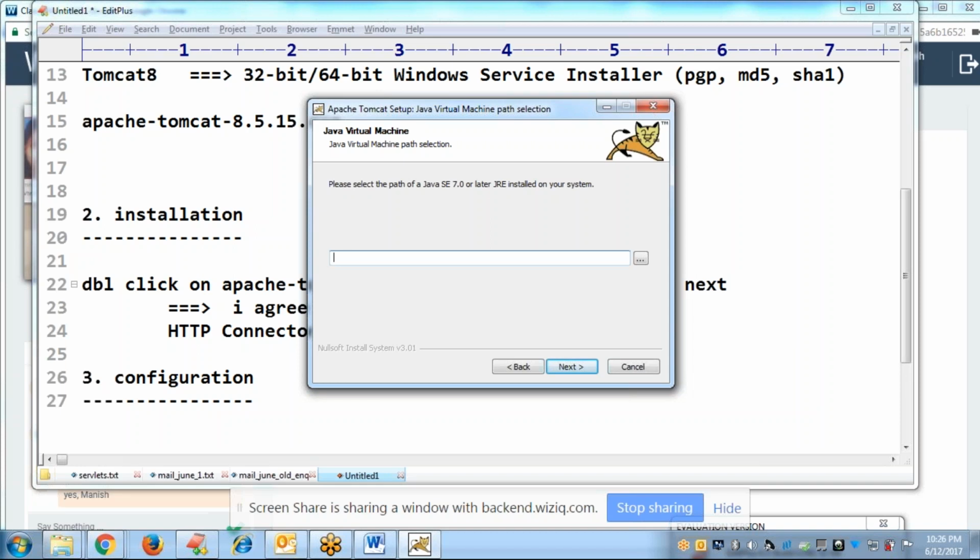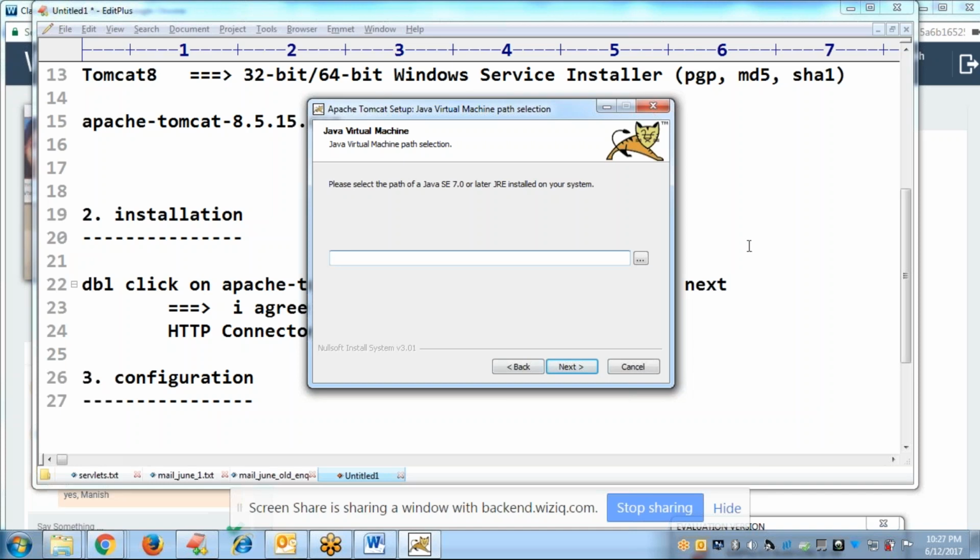If a customer asks you to develop web applications by using JDK 5.0, and the latest version of JDK is 8.0, and if you installed JDK 8.0 with the public JRE, then the Tomcat installer blindly takes the JDK 8.0 runtime environment. If you are not installing the public JRE, then the Tomcat installer is unable to identify where the Java runtime environment is available in your system. Now you have an option. You can choose any type of JDK, any version of the JDK.